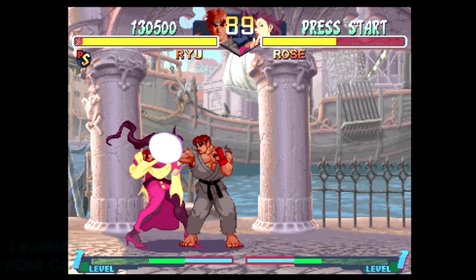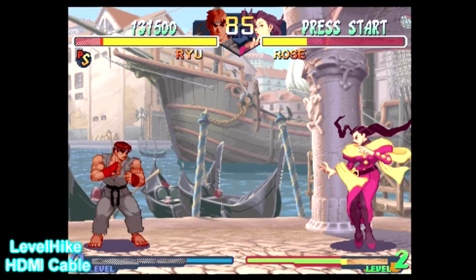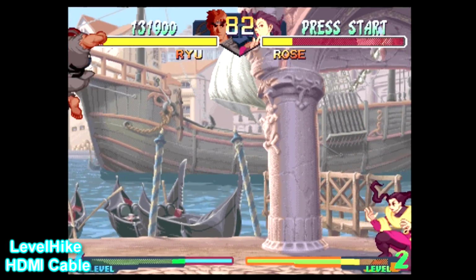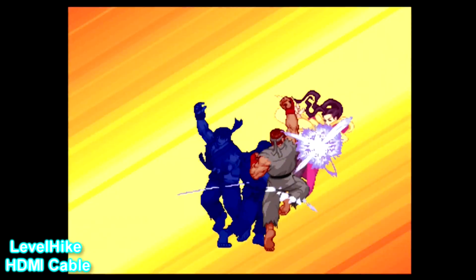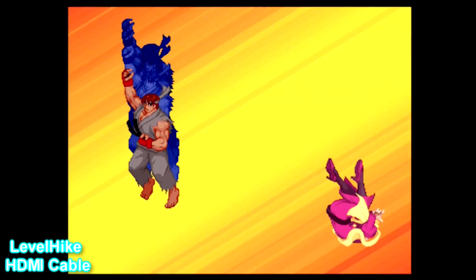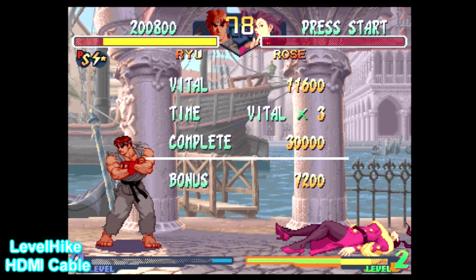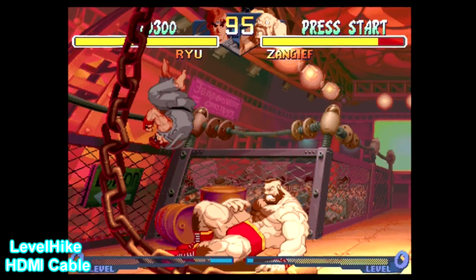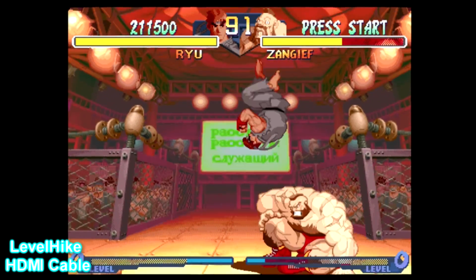And just switching back here to the LevelHike, you're going to notice that things are a little blurrier. You're getting sort of an image ghosting when the screen or the sprites move around really fast. That's the difference between the two units. Now, I do believe the LevelHike still looks quite a bit better than composite does on most HD televisions, so this is the trade-off that you're making here for the low price.